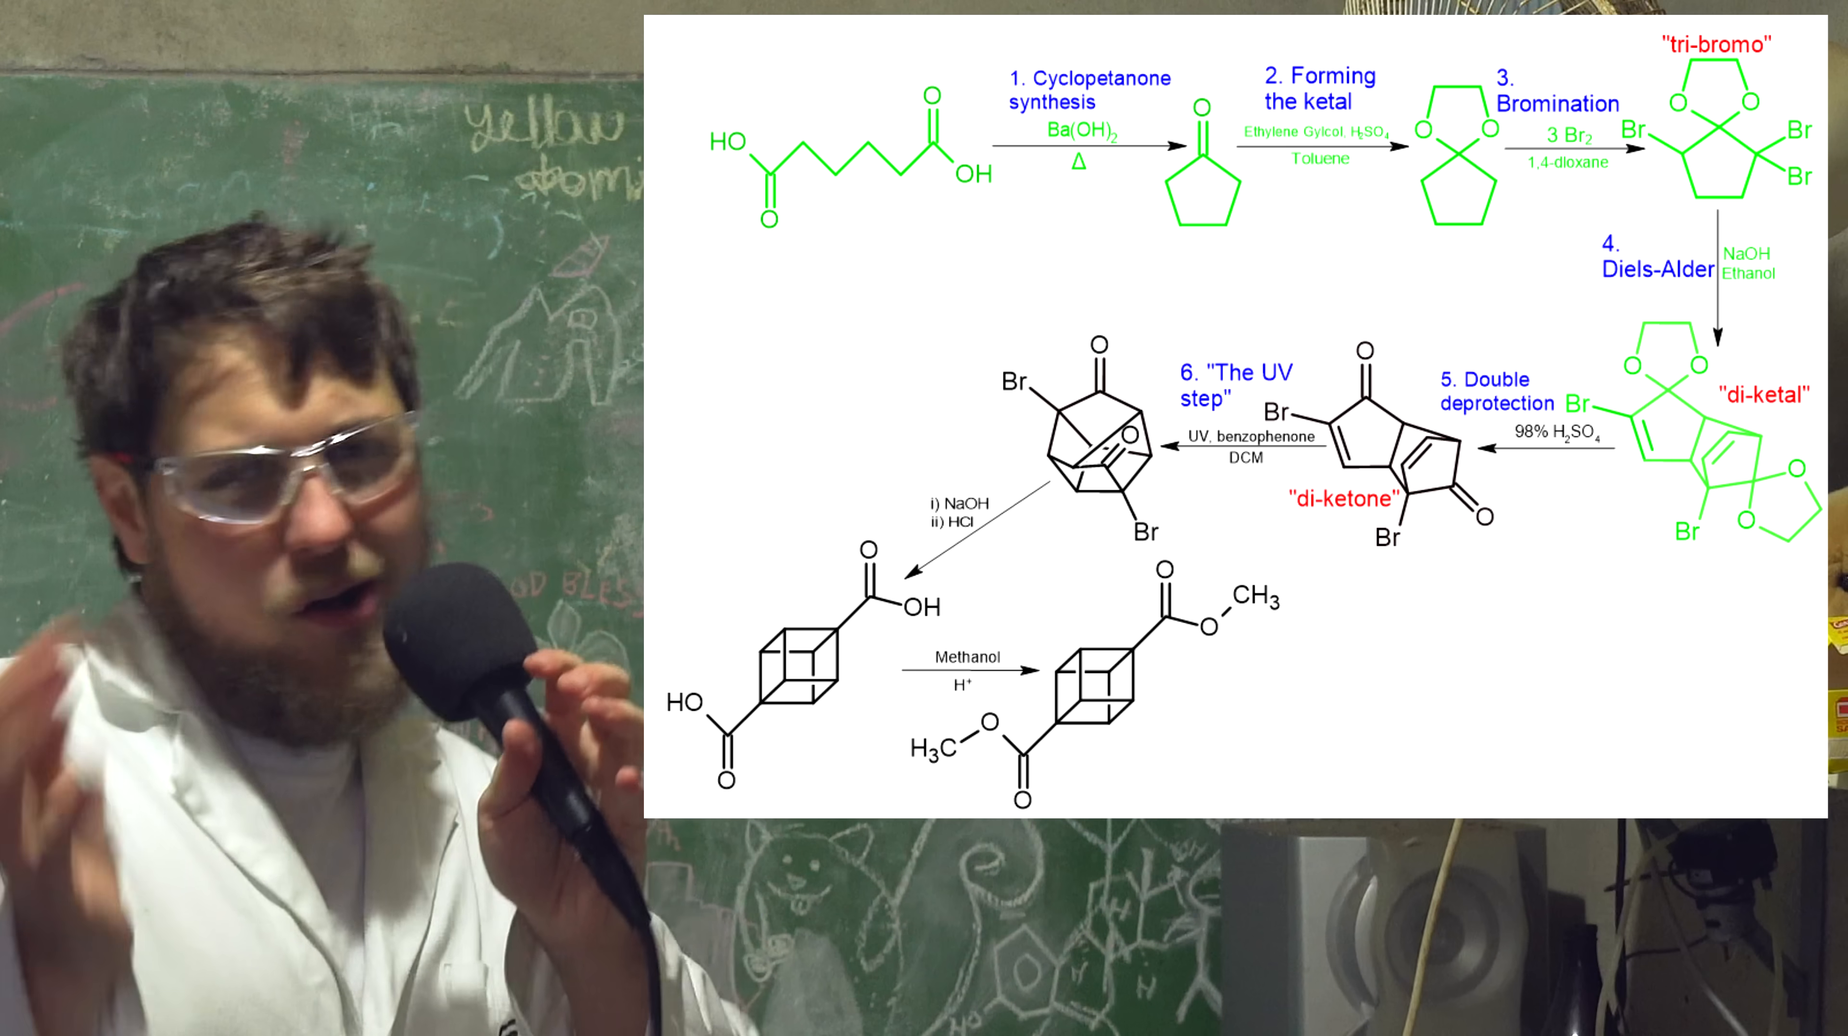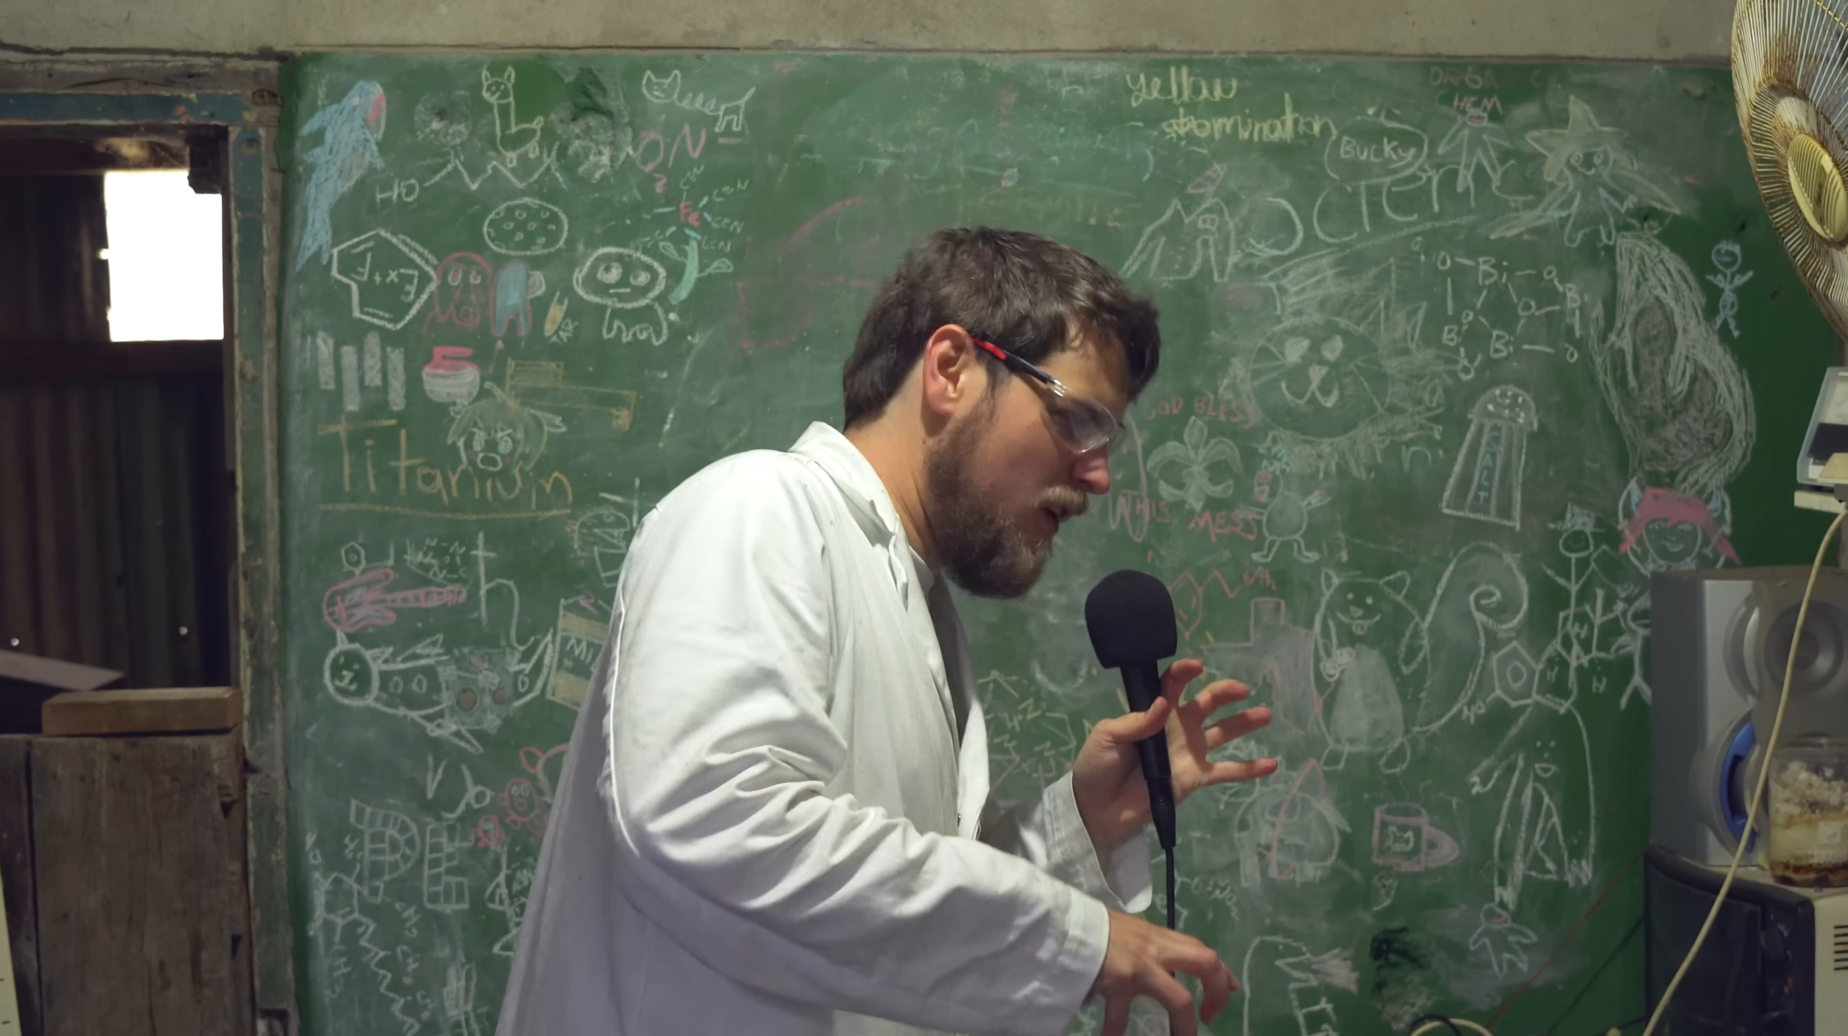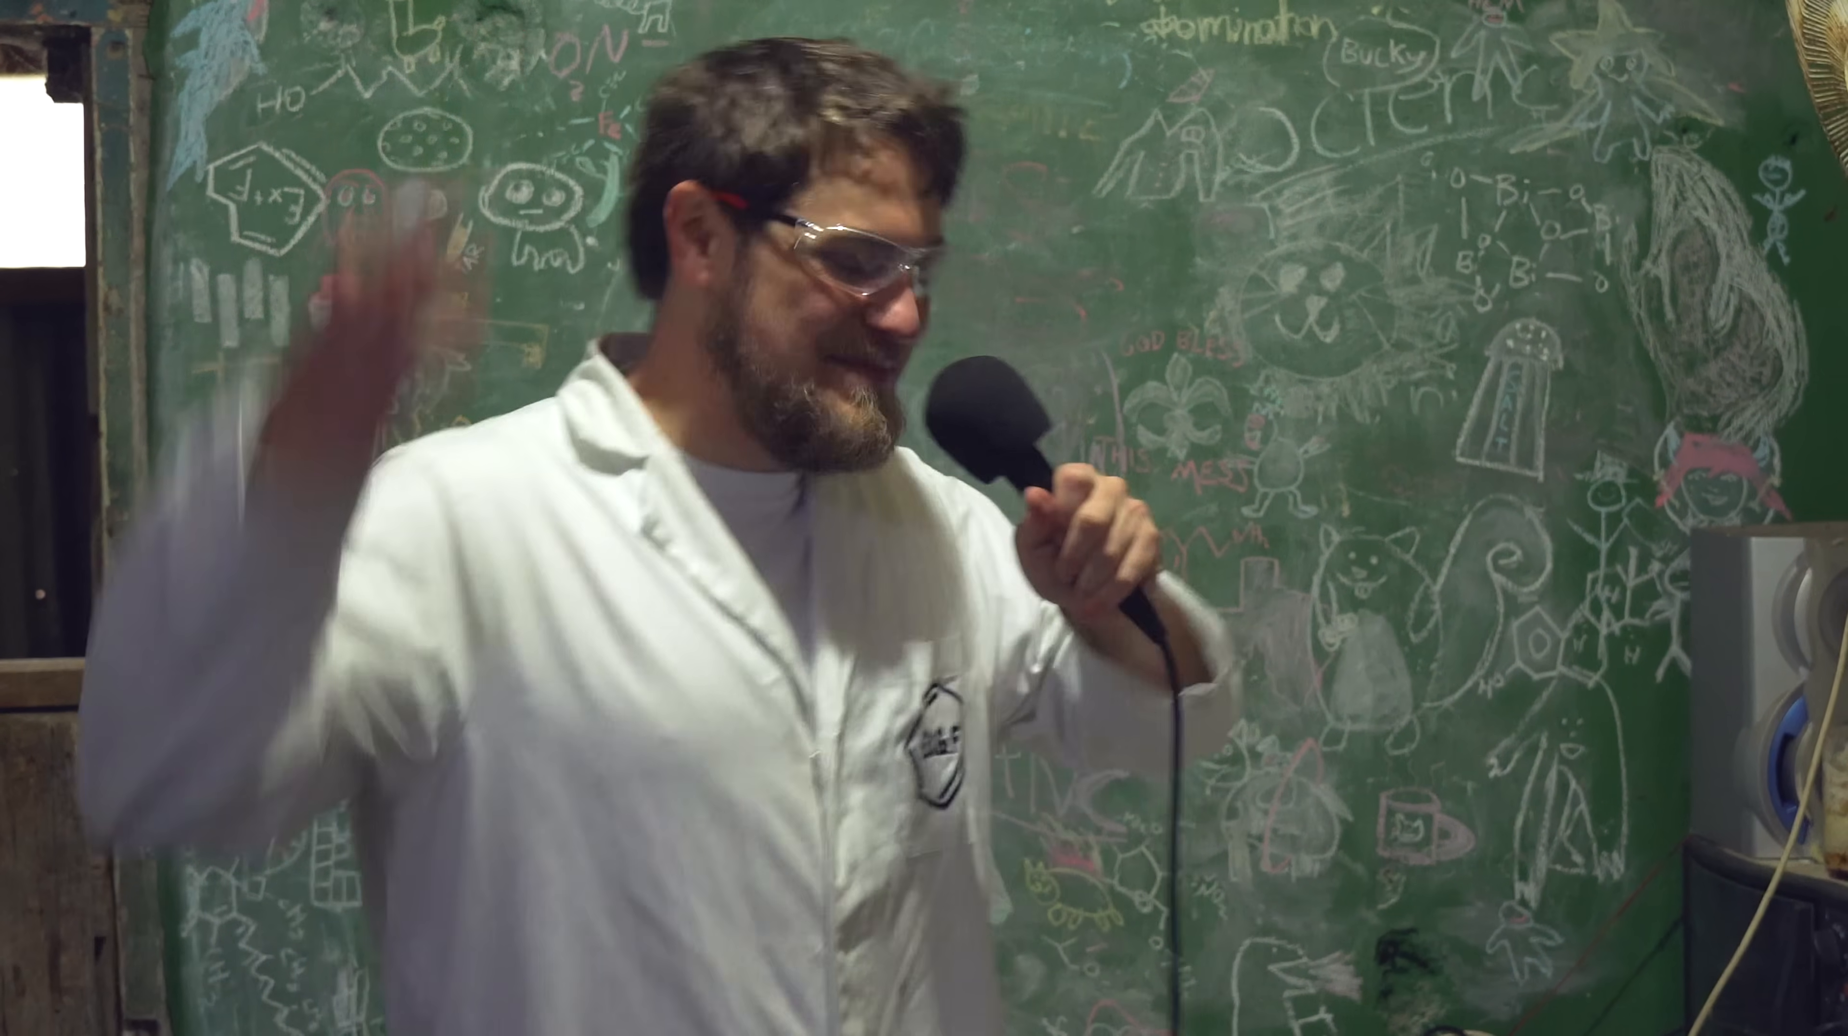I don't have any bloody dioxane, and I don't feel like making any dioxane. So we're going to go back to see how much tri-bromo product we have. We're going to see if we can carry all this forward and see how much diketone we can make. After we get the diketone, purify it, we can once again throttle the bloody photochemistry reaction. Grab it by both hands and wring its little neck until we get some bloody product. That's my dream. That's what I think about constantly.